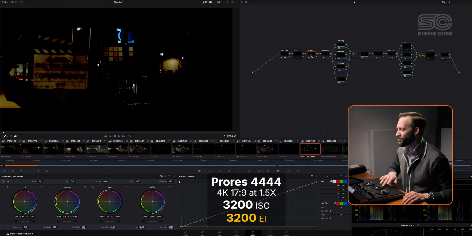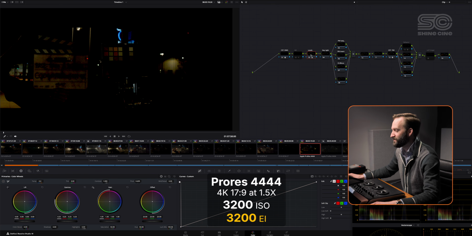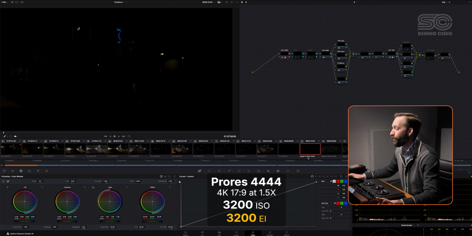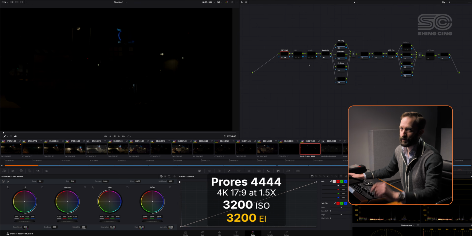Pretty much the entire image is buried in the noise floor and not even worth going through the rest of the test. There's nothing you can do here. Even at ProRes 4444, the image is gone. So this is definitely a RAW only XOCN based workflow. Otherwise, you're not getting what the camera can do.